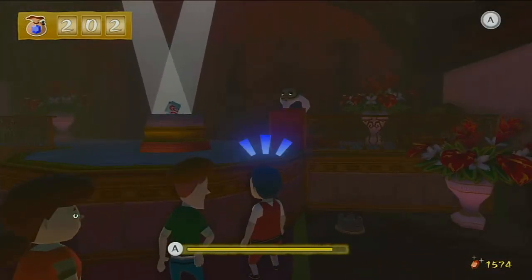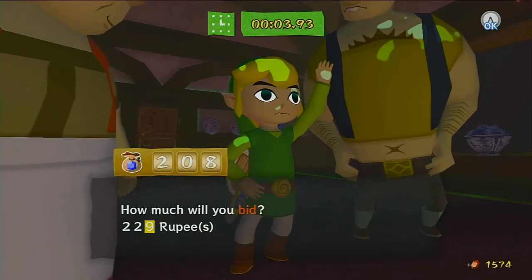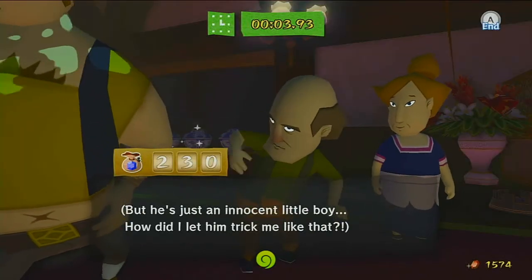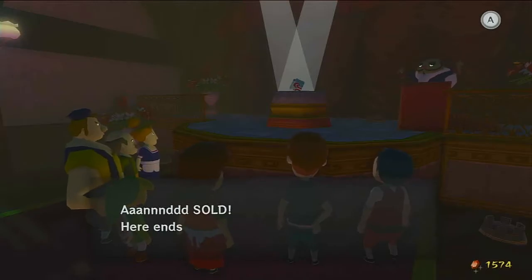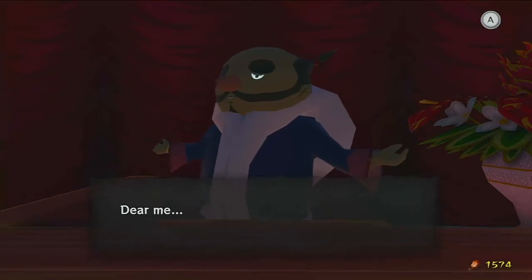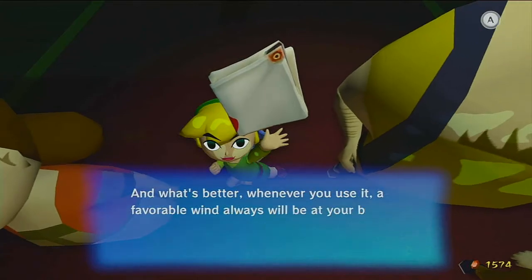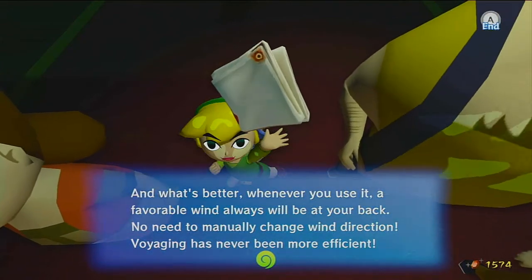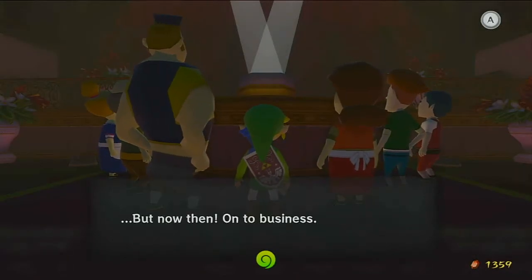Again. Okay. 5 seconds. 2:30. It's a little boy. How did they let him trick me like that? I'm an innocent little boy, but I got a big ass wallet. Yes! We got the Swift Sail! Yeah! And the best part is I don't even have to use the Wind's Requiem, or did I seriously forget the song already?